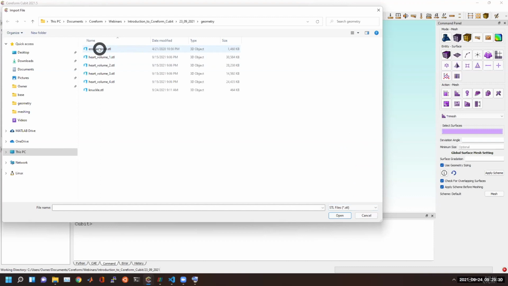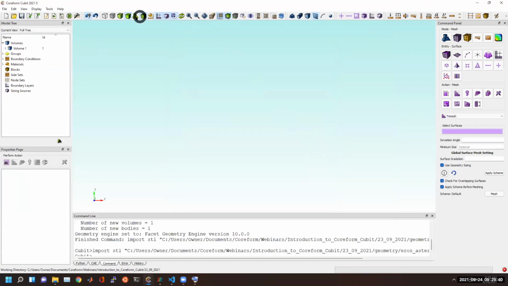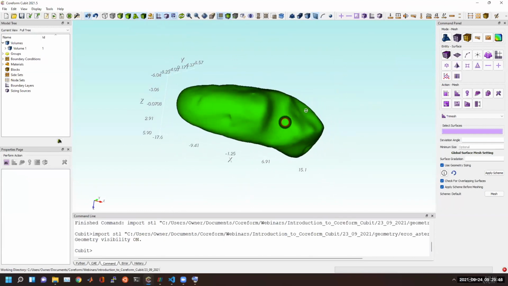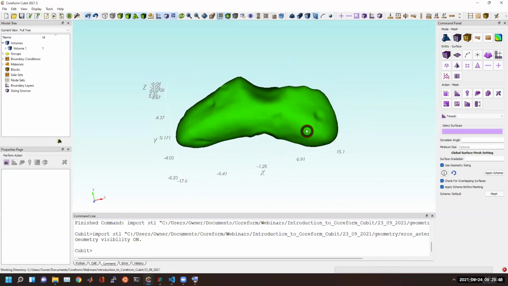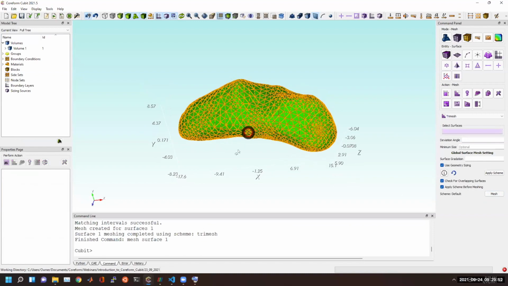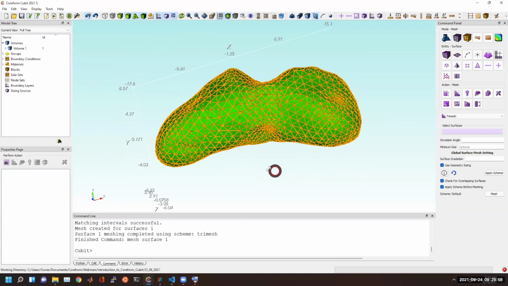So there's this example that we ship with the example models with Cubit called the Eros asteroid. And I believe this will come in without any feature curves. So here there are no curves, and so it may be difficult to build a mesh for this model. It looks like actually our tri-mesh will build this mesh here. So that's actually really good. I was just curious if it would mesh it. So that's good.